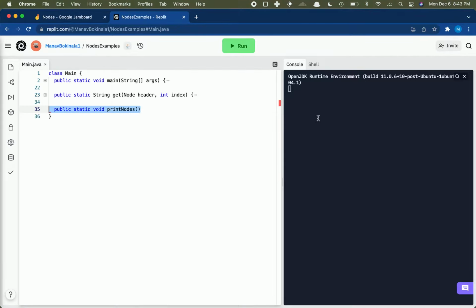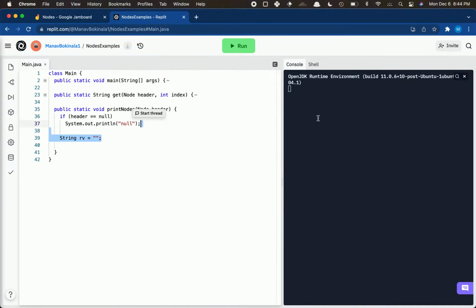Okay, so we're going to start with our method signature: public static void printNodes. We don't need to return anything because it's just printing our nodes out. We're obviously going to need to take the node header because that's what we're printing out. So our first thing right off the bat is to check if header is null. Header would be null if we had, theoretically, an empty node list. So if header is null, we just want to print the word null. That's what we're doing here. If header is equal to null, we just print out the word null.